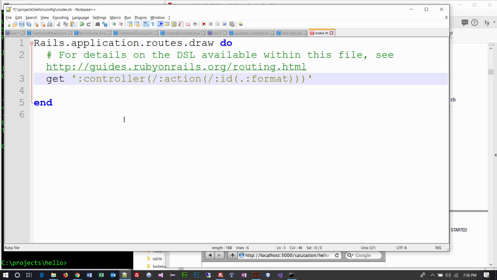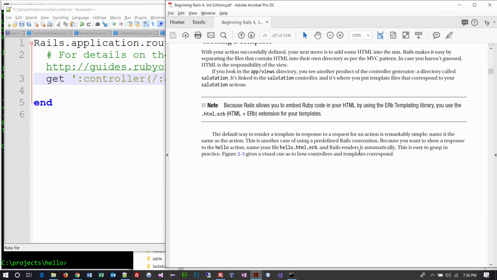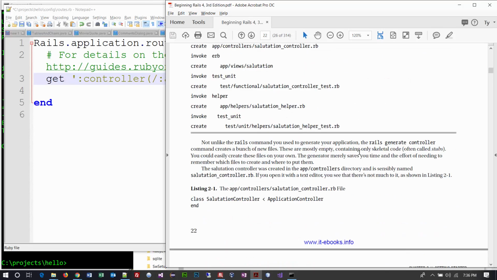So we're almost done here. And I know you guys are looking at the clock, and I apologize. But basically what we're going to have is a URL that's going to look like this, salutation, and then hello, where salutation stands for the name of the controller, and hello is the name of the method.